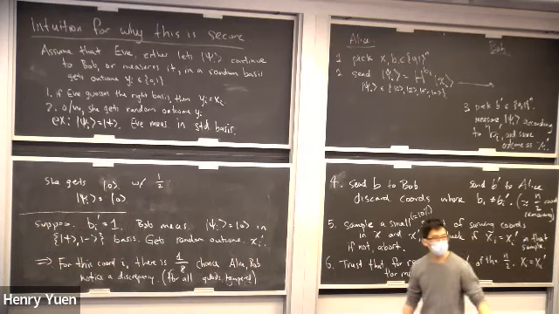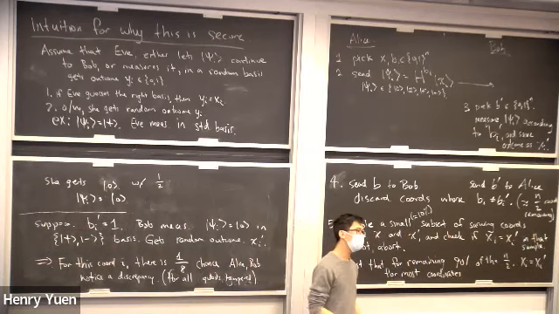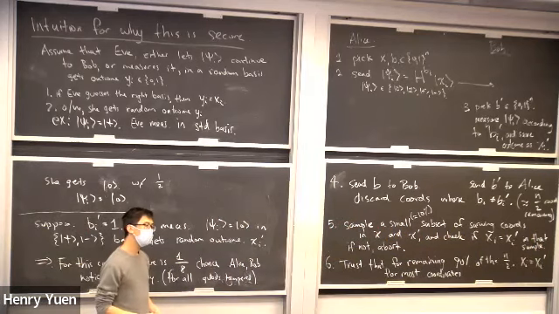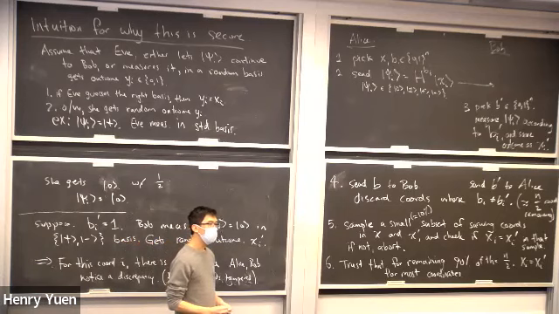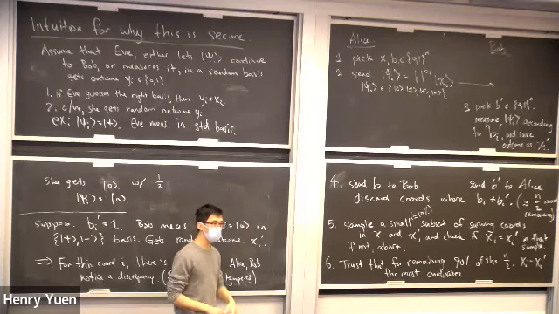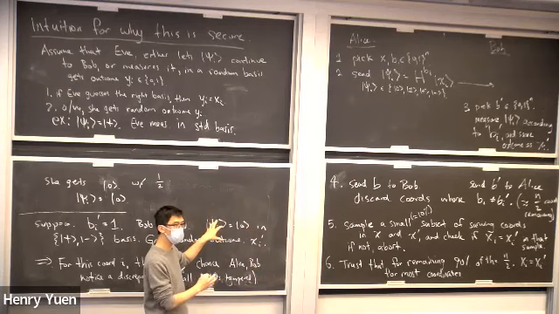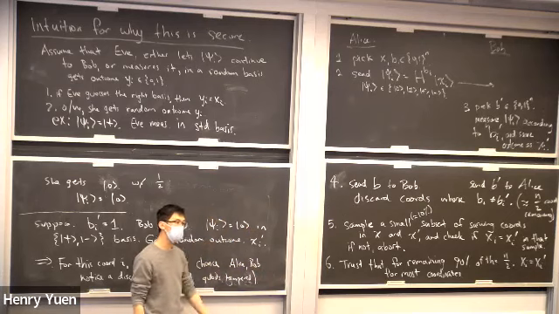Wait, Henry, good question. Here we just send the qubits over, and then we have this no-cloning guarantee. But how do you do this in the classical case? How do you do key distribution in the classical case where maybe your adversary can't copy any bits you send over? I don't think there's classical key distribution. This is not possible. You have to use computational assumptions, like RSA and stuff like that. So this unconditional security only happens in the quantum setting.